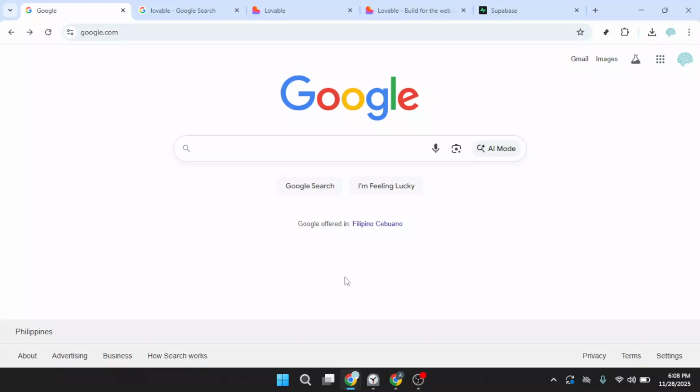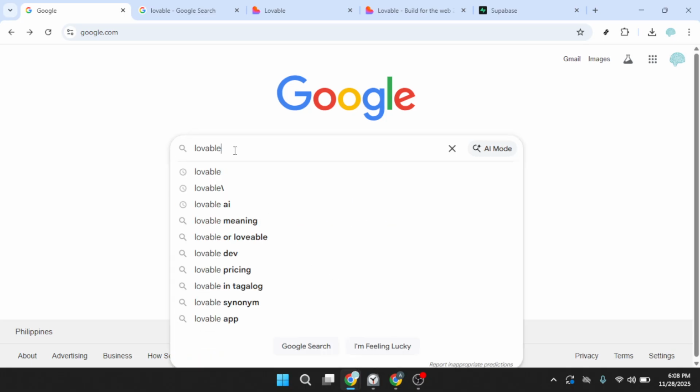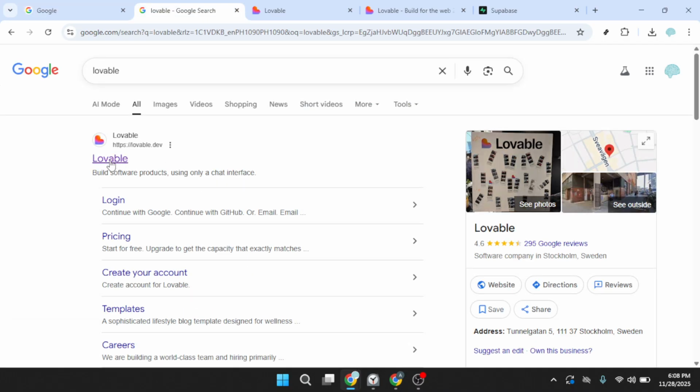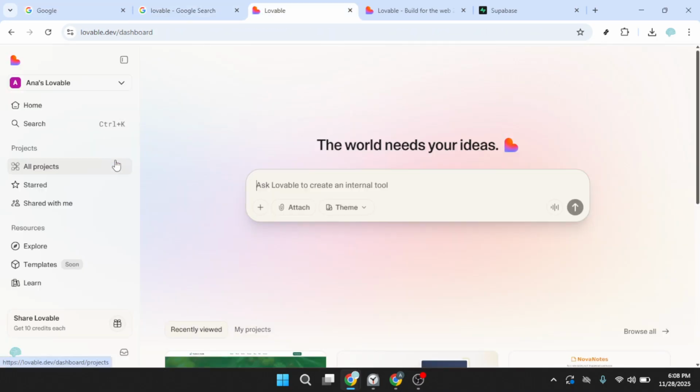In today's video, I'm going to teach you how to use API in Lovable 2025 guide. We'll start simple. Open your browser and head to Google. In the search bar, type Lovable and look for the official Lovable site. Click through to open it. Starting from Google is handy if you're new, and it helps you land on the correct, up-to-date domain.